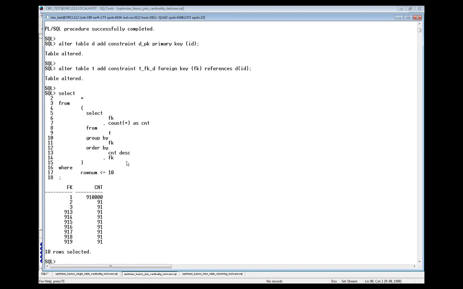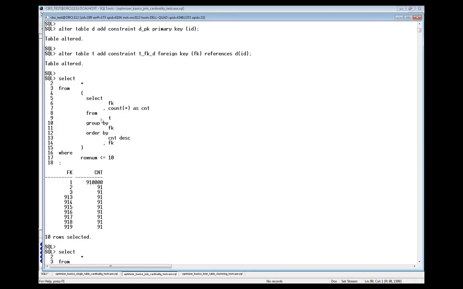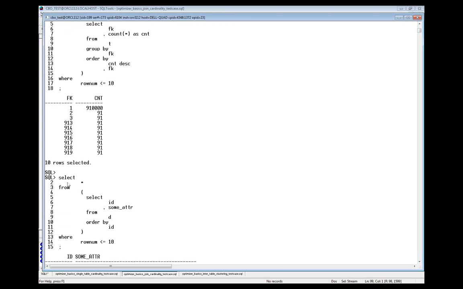The point here is, however, that the foreign key in this one table that has 1 million rows is again highly skewed. So I have one value that is very popular, this foreign key with the ID 1.